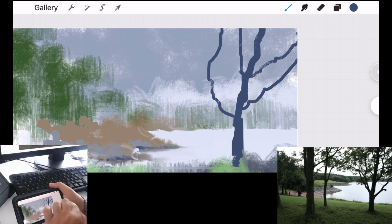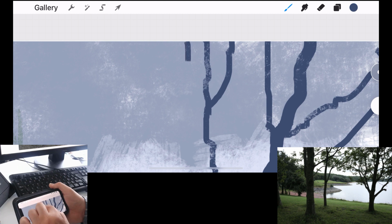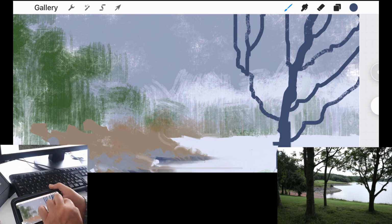I did toy with the idea of just going through all of the functions to see what was in here compared to the full version of Procreate, but I thought they are pretty much all in there, and I thought it'd be more valuable to see what it feels like to paint with your finger on a tiny screen than show you all the commands, because you know they're going to be there. So that's why. It's got layers, it's got alpha lock. I've tried all these out and they all work great.